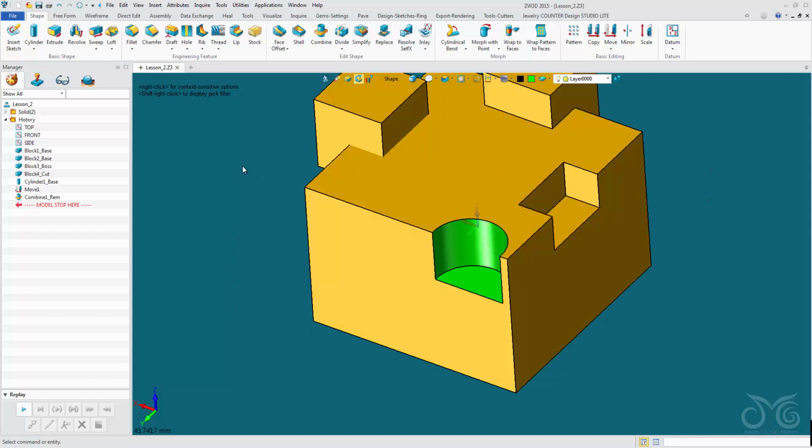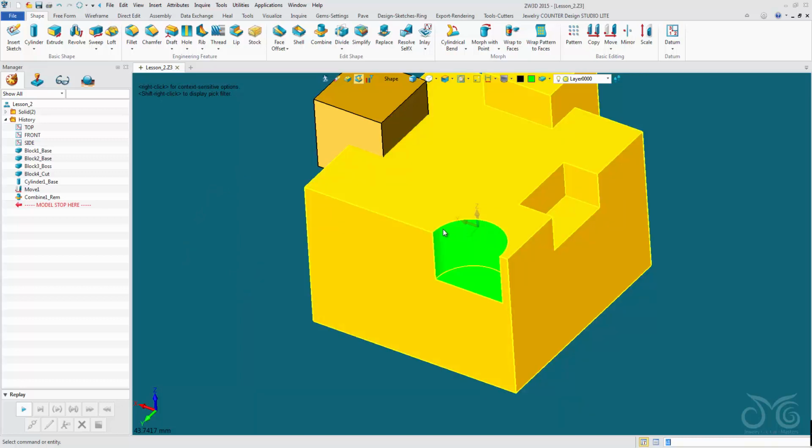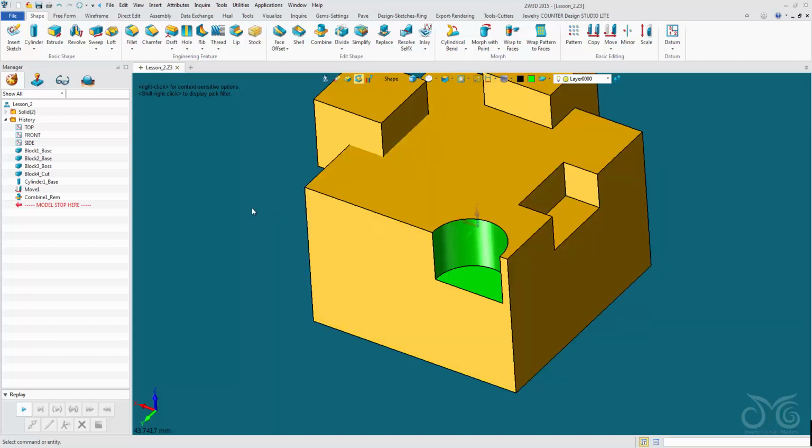How about if we want to mirror our shape? Let's say we want to have this same remove at the same point on this side. So let's drag our model stop up to before the combine remove.